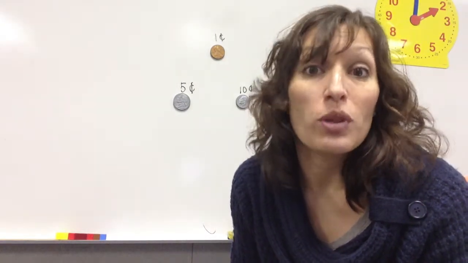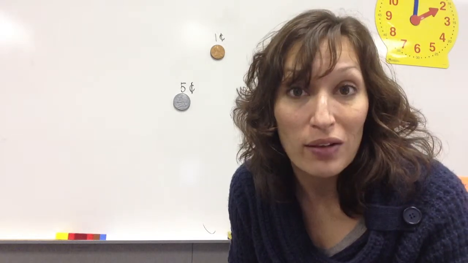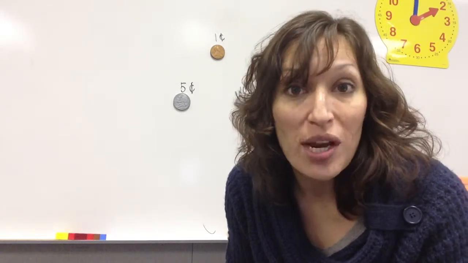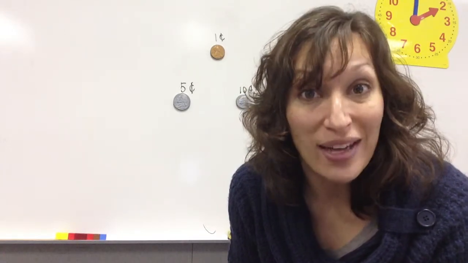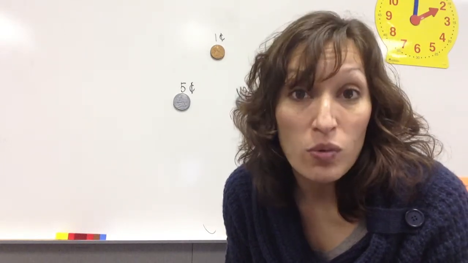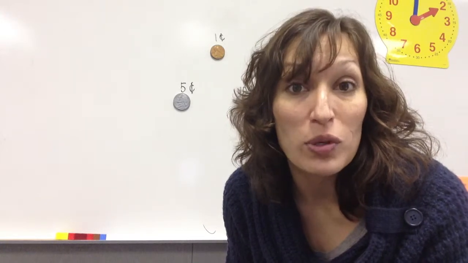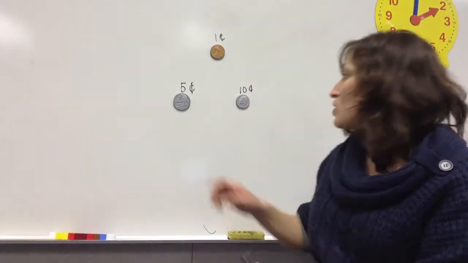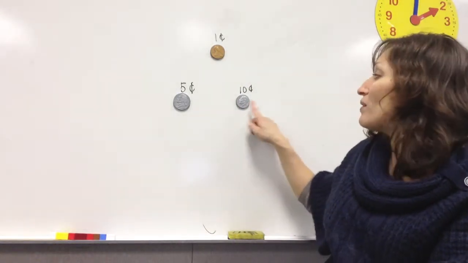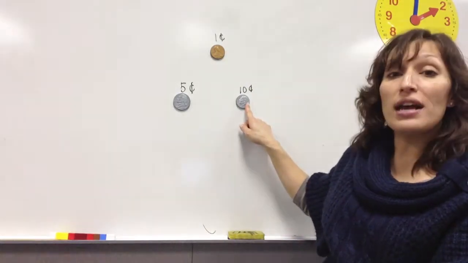And I would count using the most powerful coin first, just like we've been doing with a lot of our math. We always start with the most powerful spot in our place value. When we've been adding two-digit numbers together, we've been using strategies that let us start with the most powerful spot. And now when we count our money, I think that's a really good strategy, to start with the most powerful coin that you have. So let's start with that 10. So we know we have 10. And then we're going to go to the next one.